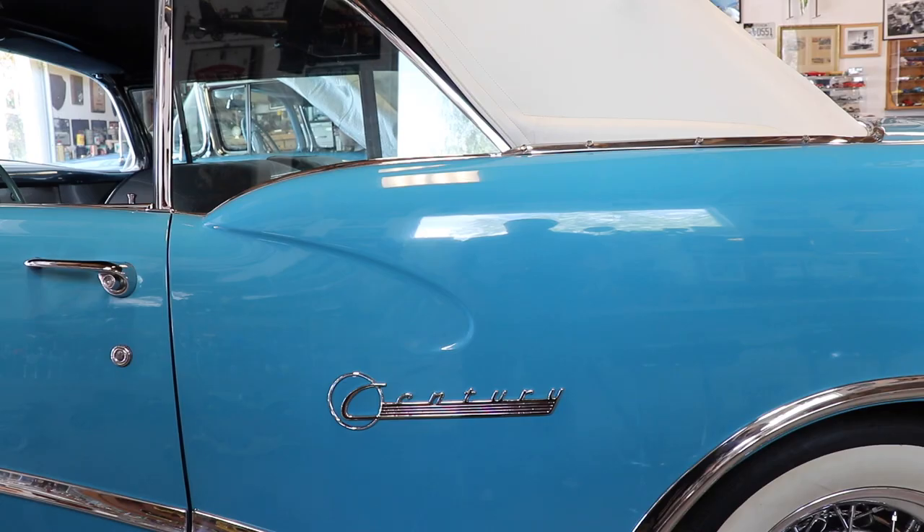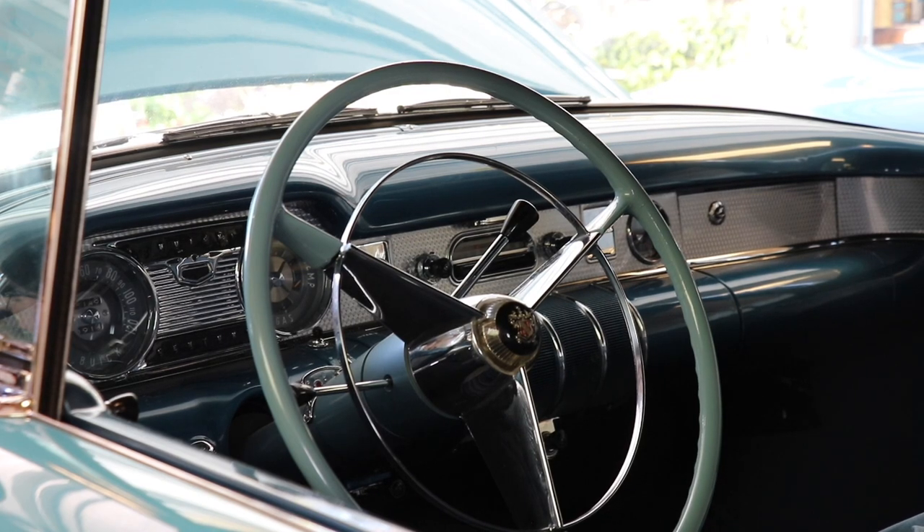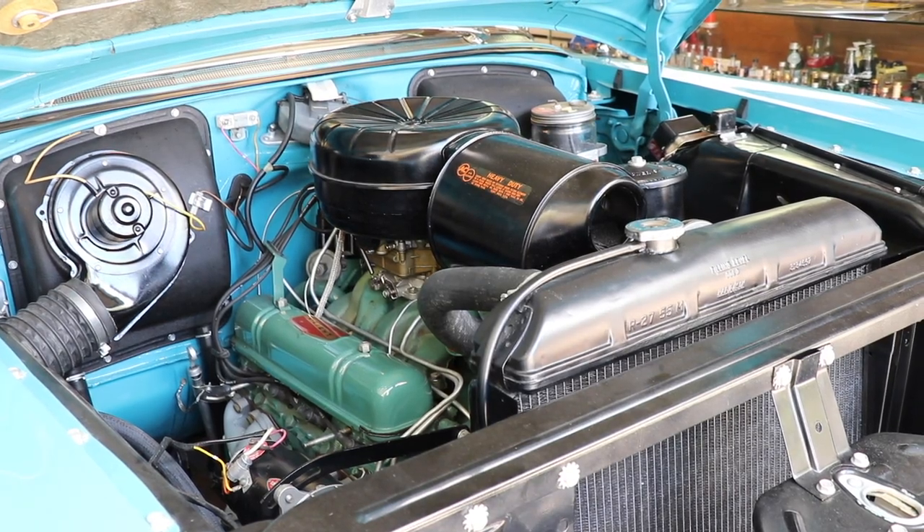Steve has a beautiful family and we're glad they participated in our photo shoot this year. Would you say this is the favorite car in your collection? Probably the 55 Buick convertible in the background — I bought that in college in Santa Barbara and I've had it for about 22 years, so that's probably my favorite. Back in 2013, seven years ago, we shot here with Steve. Now with his growing family and ever-growing car collection, we thought it was a great time to come back again.